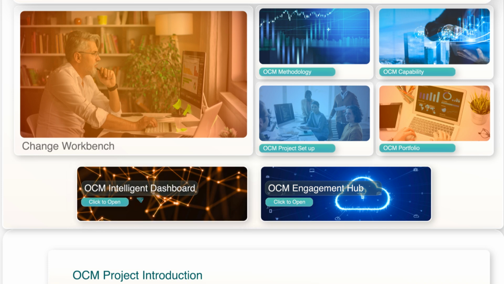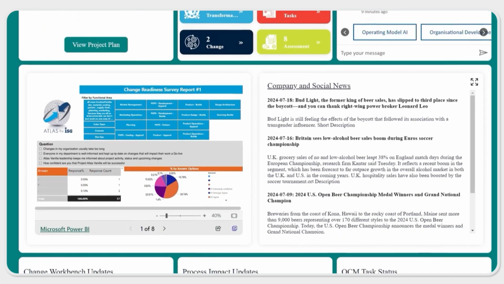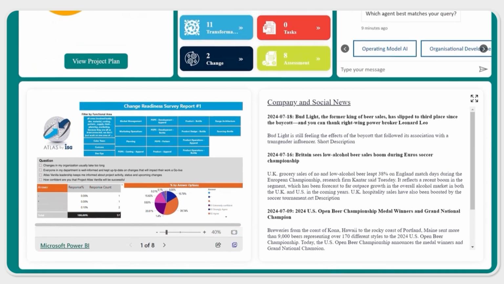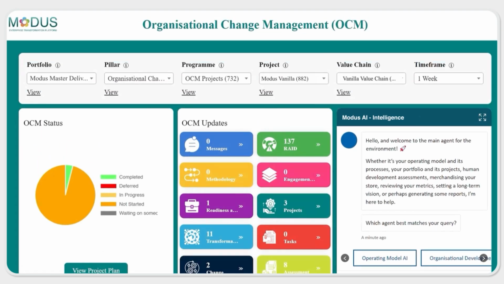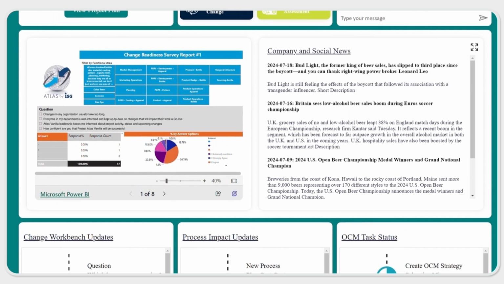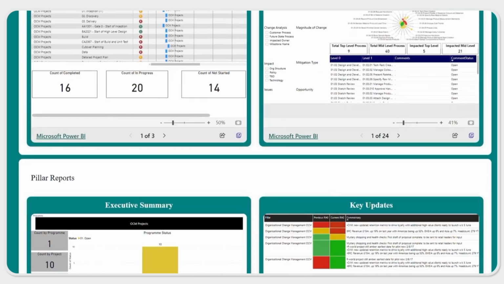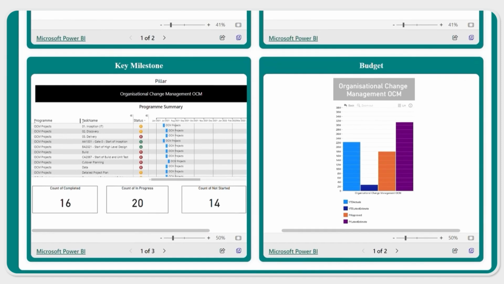We have unlocked AI capabilities. Introducing the OCM Intelligence Dashboard. This gives the capability for anyone in the team to interact and understand the key aspects of the Change OCM Workbench. We can see what's happening in a day, a week, or a month. All reports are listed in the dashboard and it can automatically alert on various OCM tasks. All OCM Workbench reports can also be seen via dashboard interface.